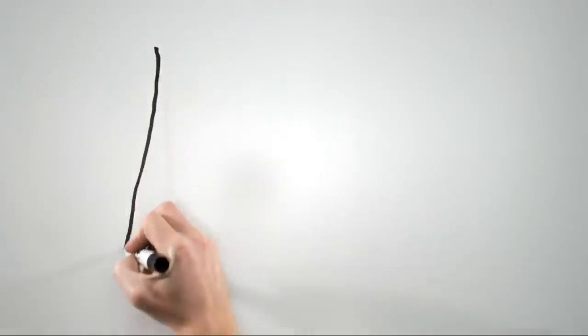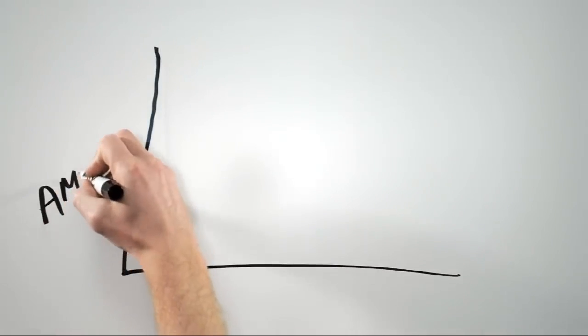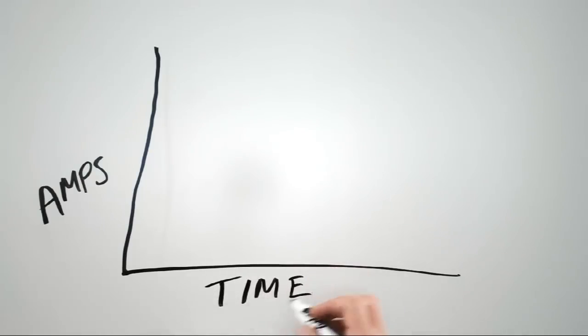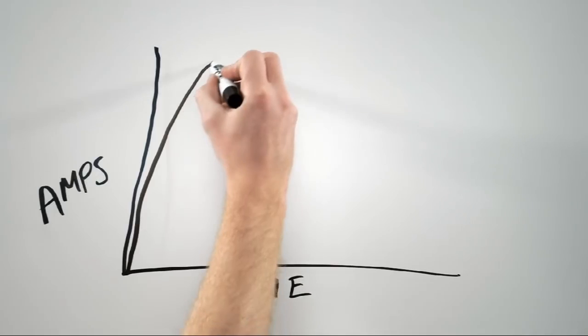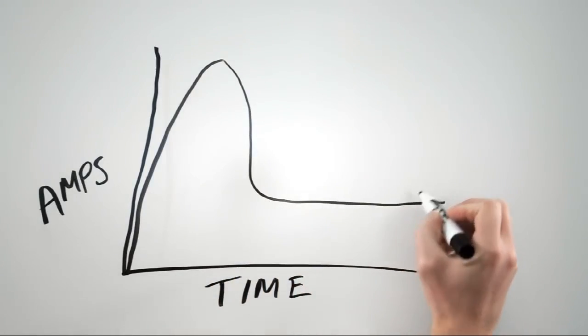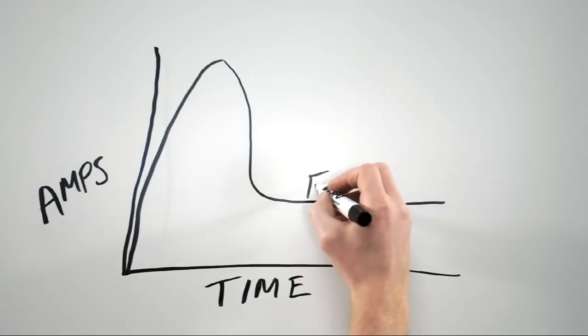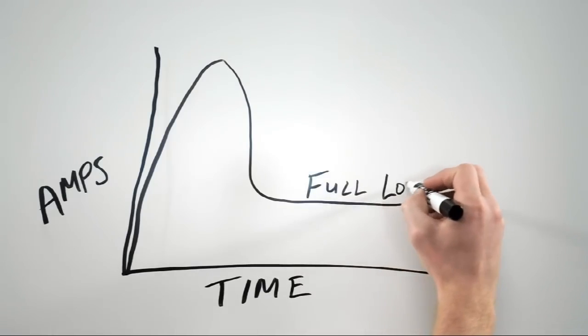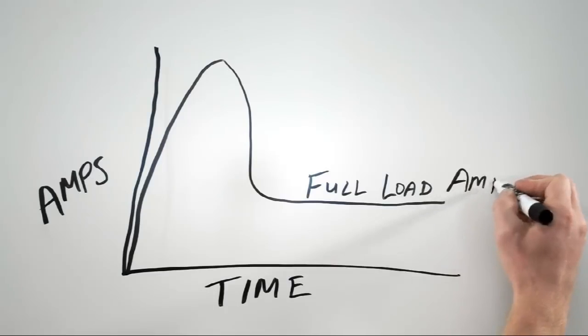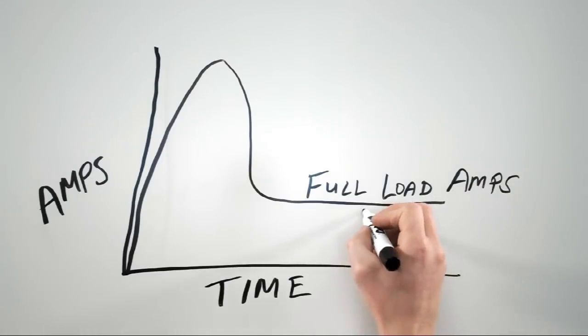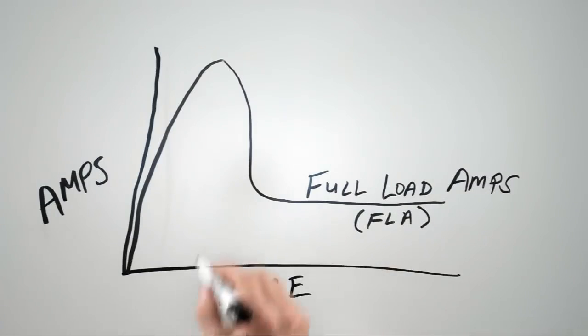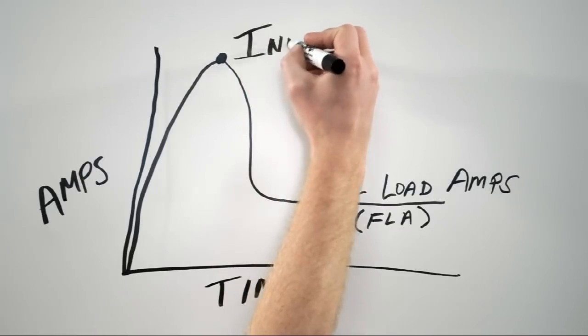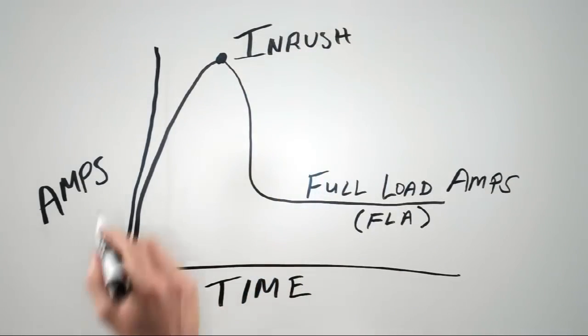Okay, now let's have a little sidebar conversation about how an electric motor functions. Here I've drawn a graph of current versus time. When I start an electric motor from a dead stop, you get a big rush of current right at the beginning to get the motor up and running. After that big rush of current, it levels out and runs at about 100% speed. At 100% speed, it will pull a certain amount of continuous current until you turn the motor off. This current at full load or full speed is called full load amps or FLA. That big spike of current you get when you start the motor is called inrush. Inrush is usually about 6 to 8 times the full load amps of the motor.